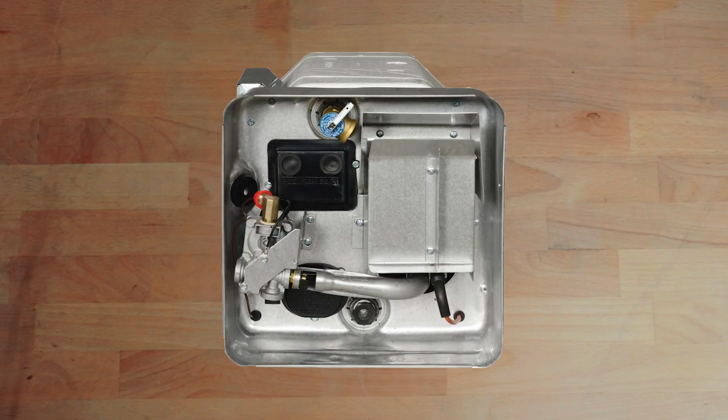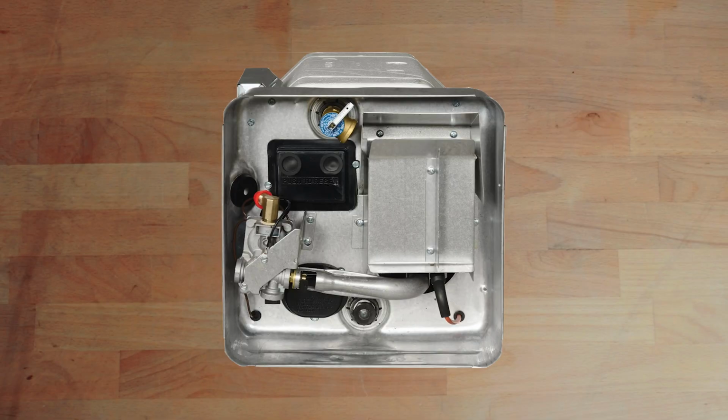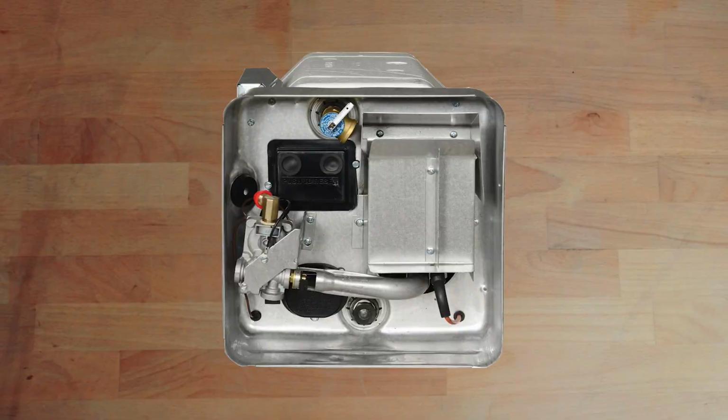If you have a Suburban water heater, and if you don't know what brand you have, just go ahead and open up the access panel for your water heater. If it looks silvery on the back, you have a Suburban water heater. When you look towards the bottom of the water heater, you're going to see what looks like a plug at the bottom. If you were to pull that plug out, you would see that it is actually not a plug, but instead an anode rod.